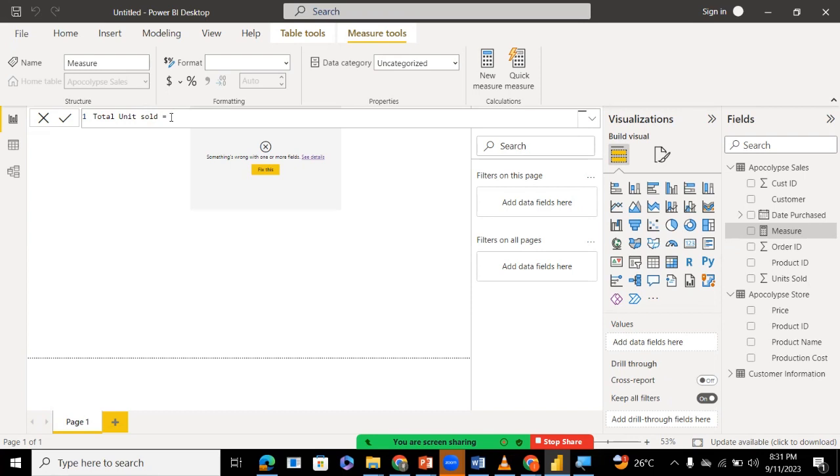And also, as I was saying, a measure is an aggregation function. That means anything you want to do has to be summed up. So as far as I'm using a measure, I have to first of all sum up the column I want to use. Let's say I want to use two different tables: I have to first sum up the one column, then sum up the other column, before I can do any other stuff. I have to aggregate.